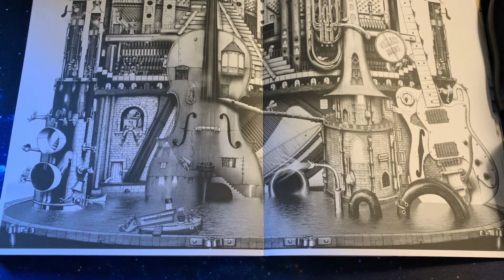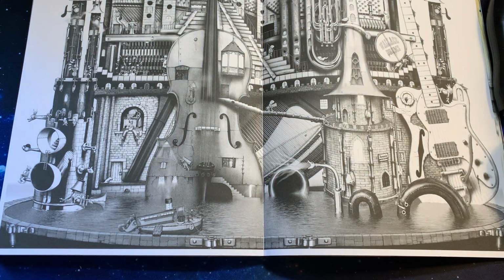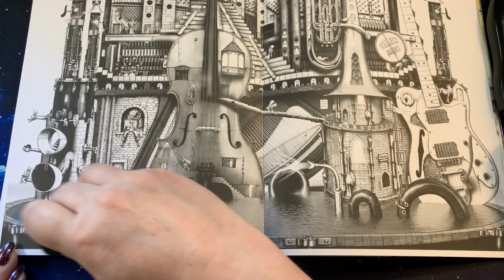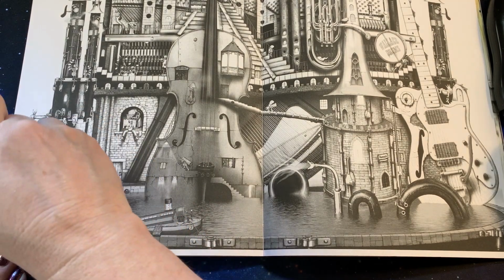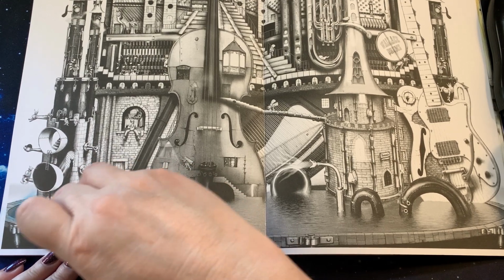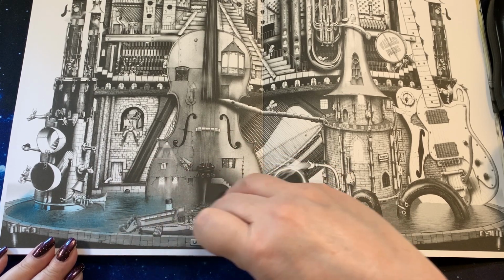Why don't I turn on some lights? So sorry. And get that so you can see it just a little bit better. Oh, this one's harder to touch. Okay, I'm going to start down here in this corner because it's a curve. And I'm just going to ink that up and put that right over the gray that's in here. It's okay if I get it on anything else because it would be reflected of the water anyway. And I'm not going to worry about it. I am going to have fun with this picture.